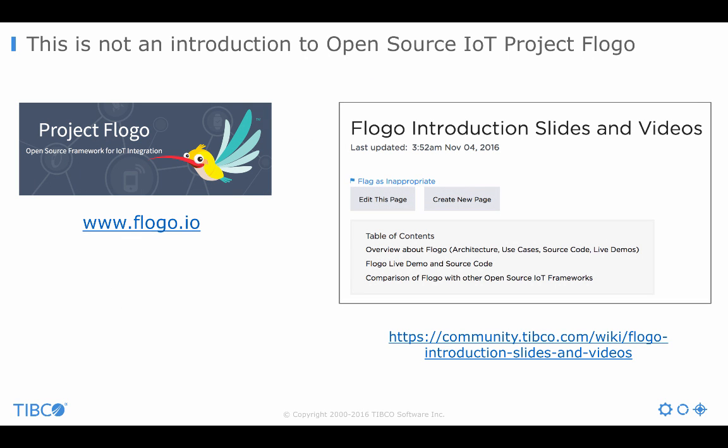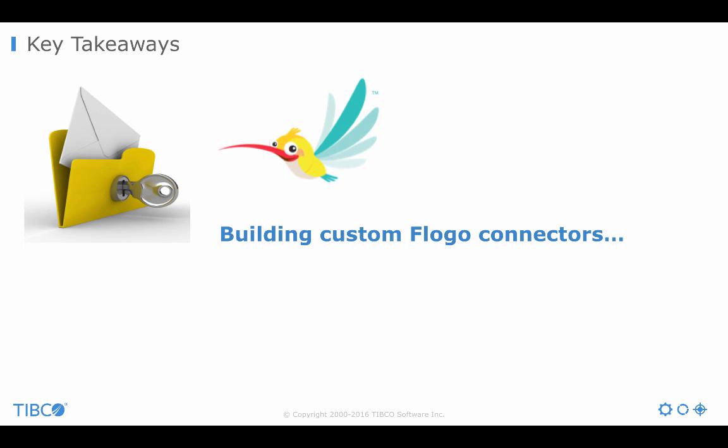So this is not an introduction to the IoT project Flogo. If you want to see more about that, please go to flogo.io, and we also have a lot of videos and slides and more information on our community website. Here in this case, I really want to show you how to build a custom connector with some Go programming language code. And first, the key takeaways.